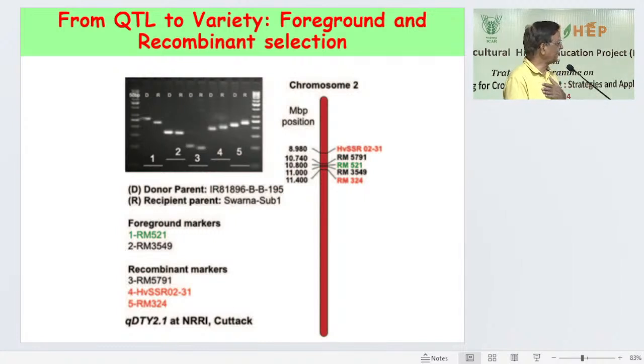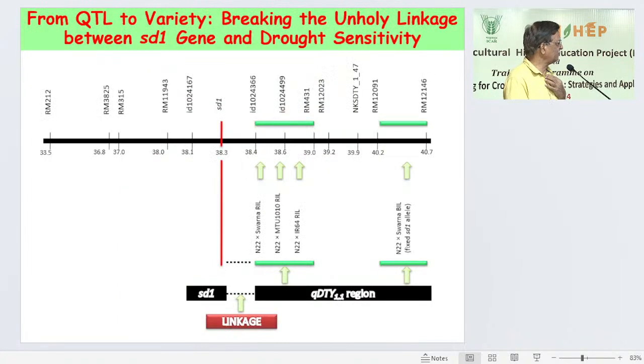I am just giving you one example here: on chromosome 1, there was a gene for DTY1.1. This is a QTL for drought tolerance. All the tall traditional varieties were tolerant to drought because of this particular major QTL. But this QTL was very tightly linked with the gene for plant height. So when we transferred the semi-dwarf allele from Dee-geo-woo-gen, the donor of the dwarf allele of the SD1 gene, we inadvertently transferred the susceptibility allele of this gene, because you cannot break this linkage in the normal course of breeding. But with the genome information, by fine mapping in this program, we were able to break this linkage.